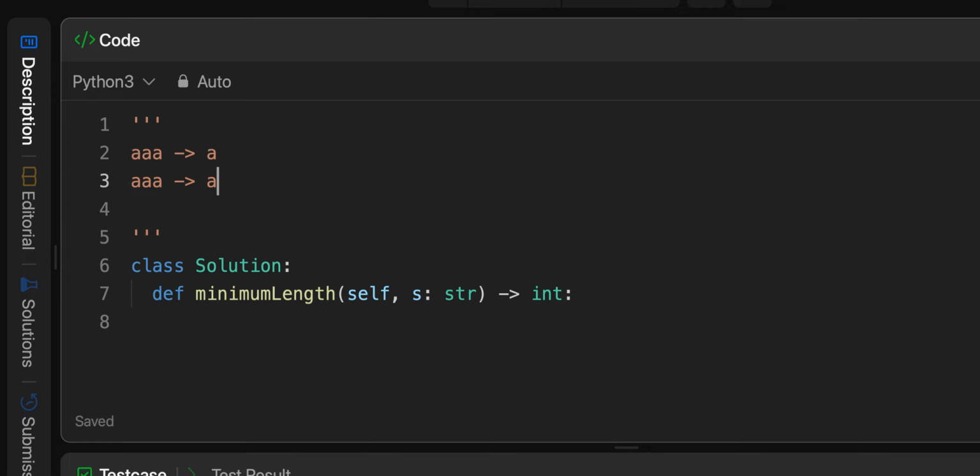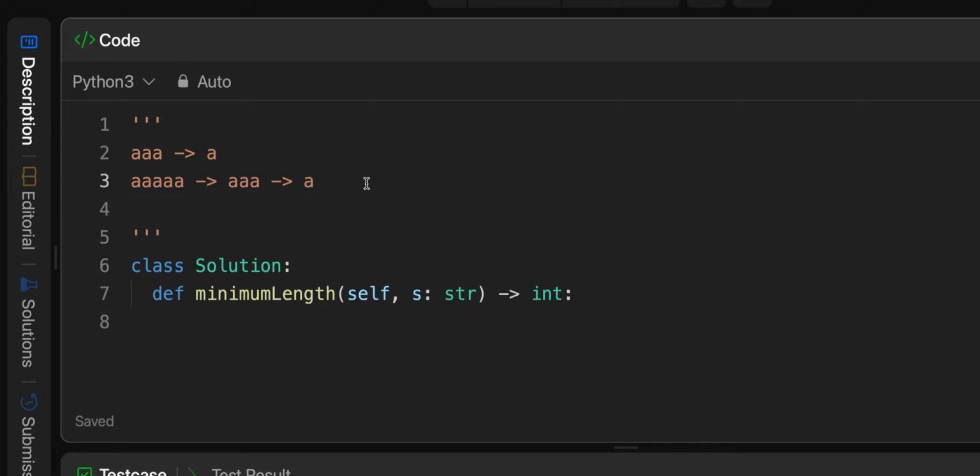Let me show that slower. So this would become A. And then this would become A, because we've shown it from up here. Kind of like induction.